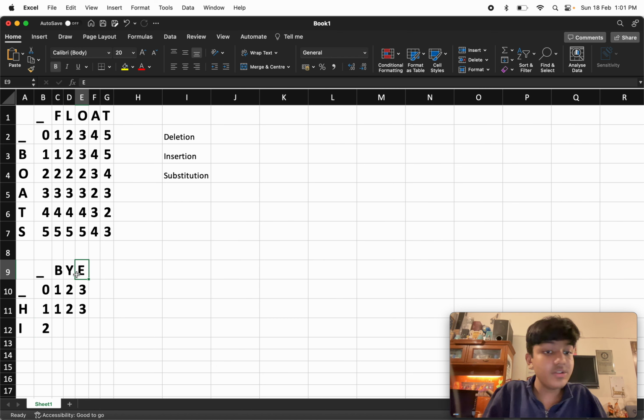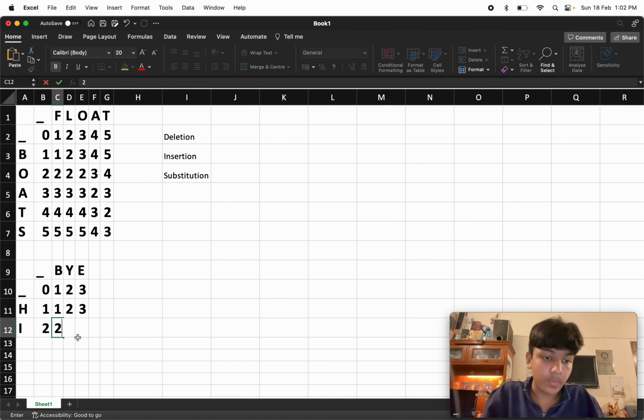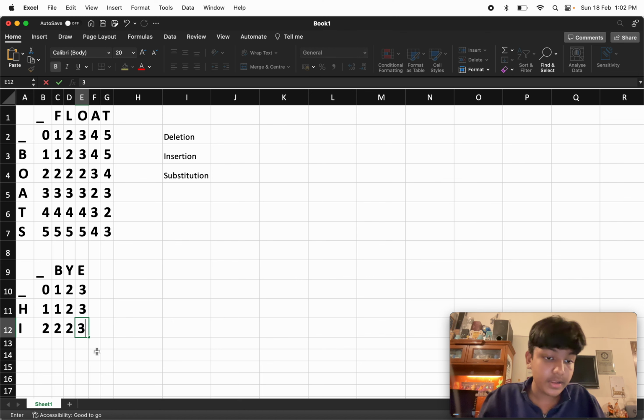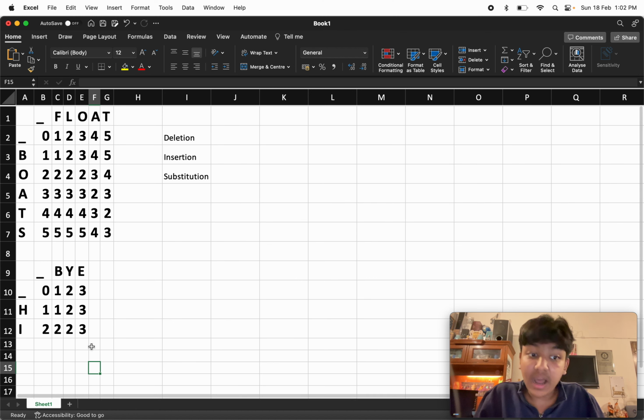So there is no same letter, so we'll always add 1 to the minimum value. So between 1 1 2, the minimum value is 1, add 1 to it, we get 2, right? Then 1 2 2, the minimum value is 1, add 1 to it, we get 2. And from 2 2 3, the minimum value is 2, add 1 to it, we get 3, right? So 3 will be the answer.